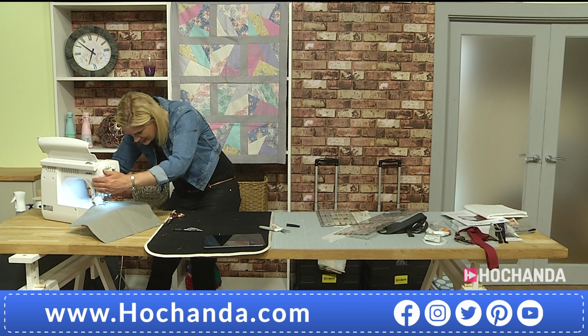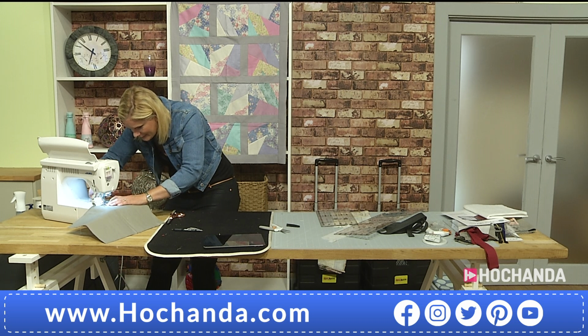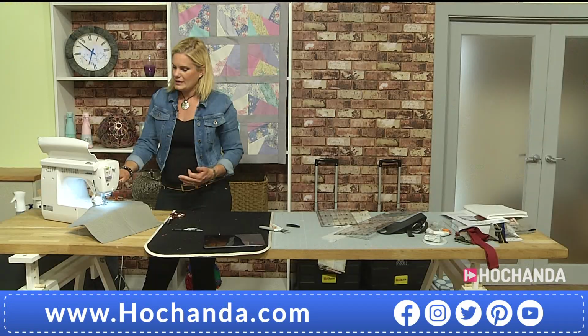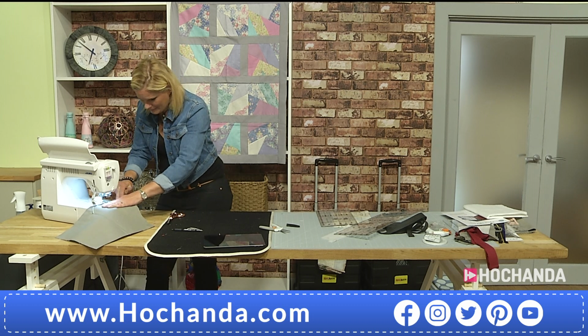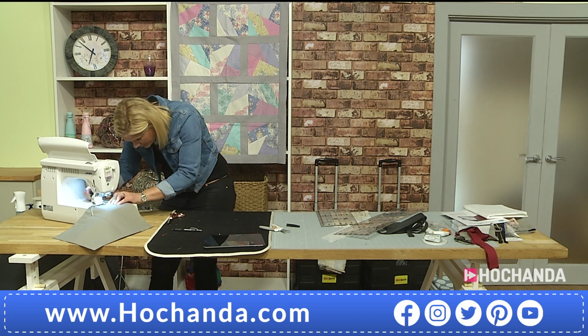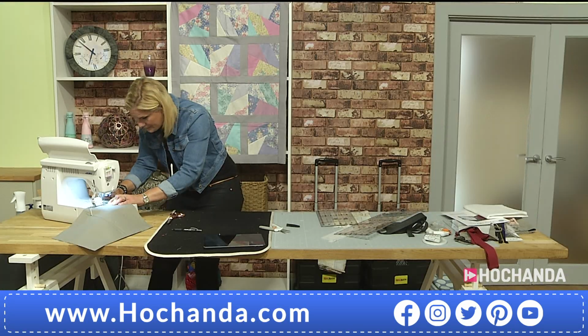But imagine that this is done. There we go. Okay, so we've got the technology, really. There you go. And the thing is, this is all going to be hidden by your binding, so it doesn't matter if it takes you a couple of goes. In fact, it's probably better that it does, because what that means is that it's going to be firmer in, isn't it?